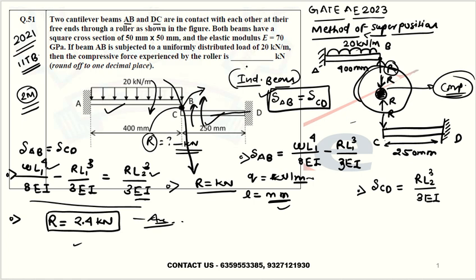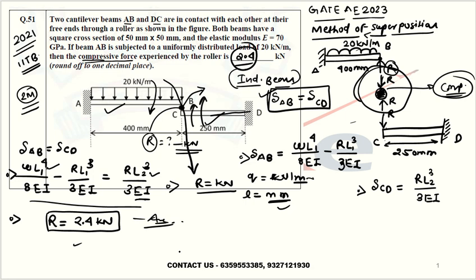They have already asked for the compressive force. They have already said compressive, so we need not substitute a negative sign, we need not do like this. If you do like this, it will be wrong and you will not get any marks. So they have already said compressive force, so you just need to substitute the magnitude, that's it.